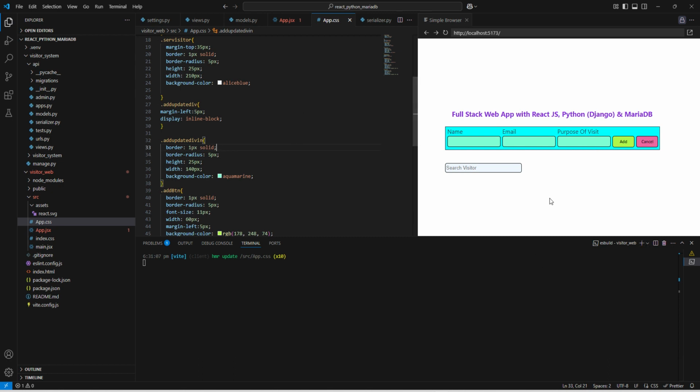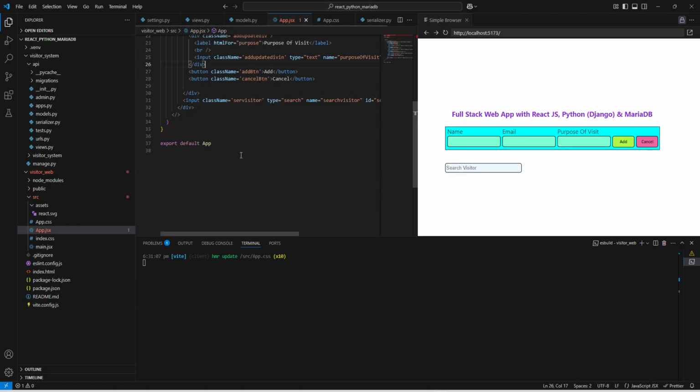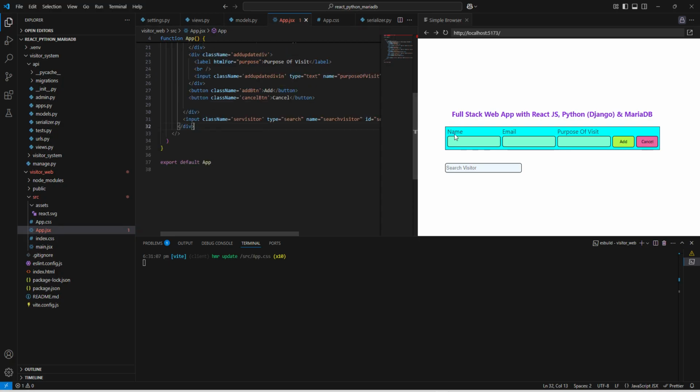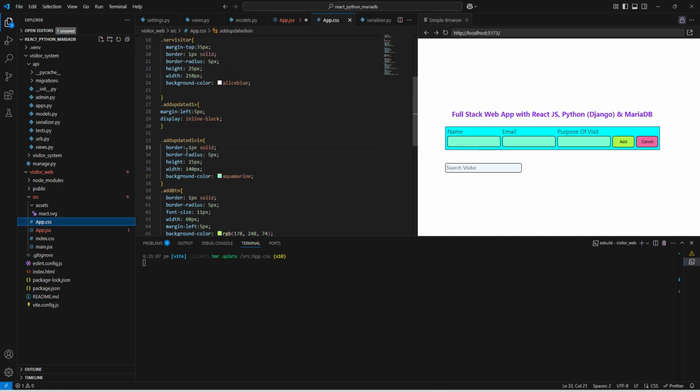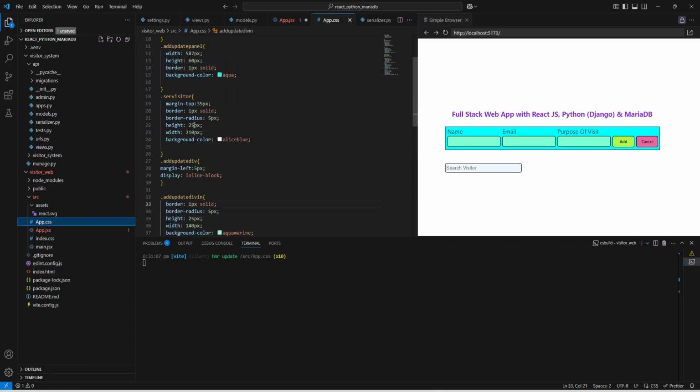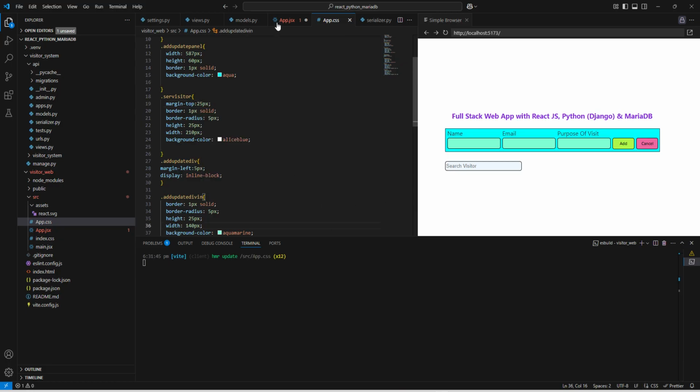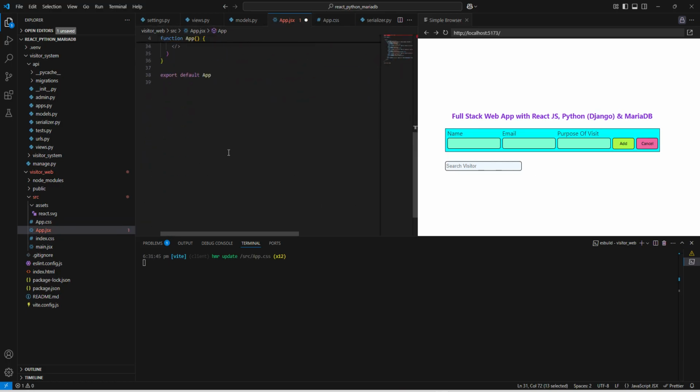Now next thing what we can do, below this we are going to show some table. So let us add that. For the table, after this input search, this control is a bit far, we can remove this distance. So this is for the search visitor here. For margin top we can make it 25 and see. Okay, seems good. Now let us add the table after this search visitor.